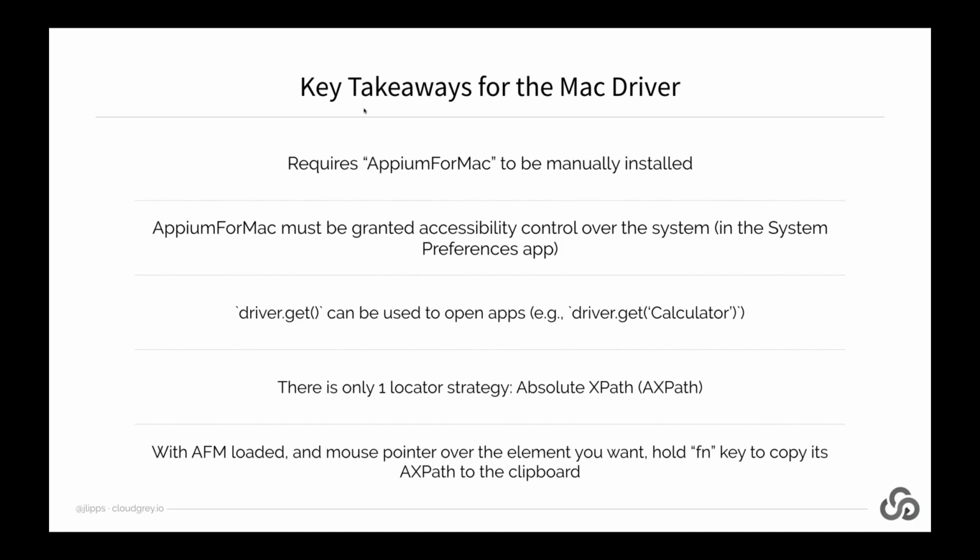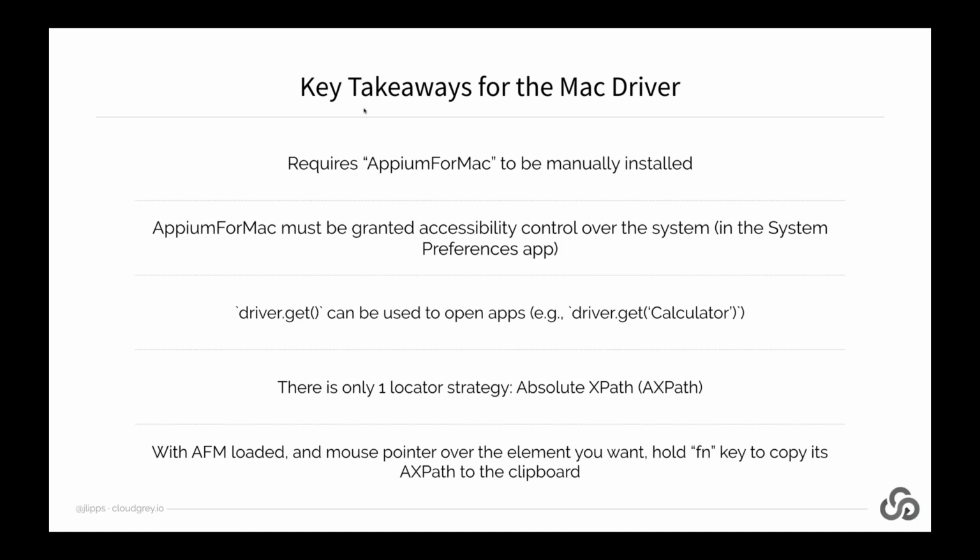Okay, so the way that you open and launch applications with the Mac driver is simply using driver.get. So instead of putting a URL for a web browser, we're putting the name of an application. So if I say driver.get calculator, it will look for calculator.app in my applications folder. So that's pretty simple.